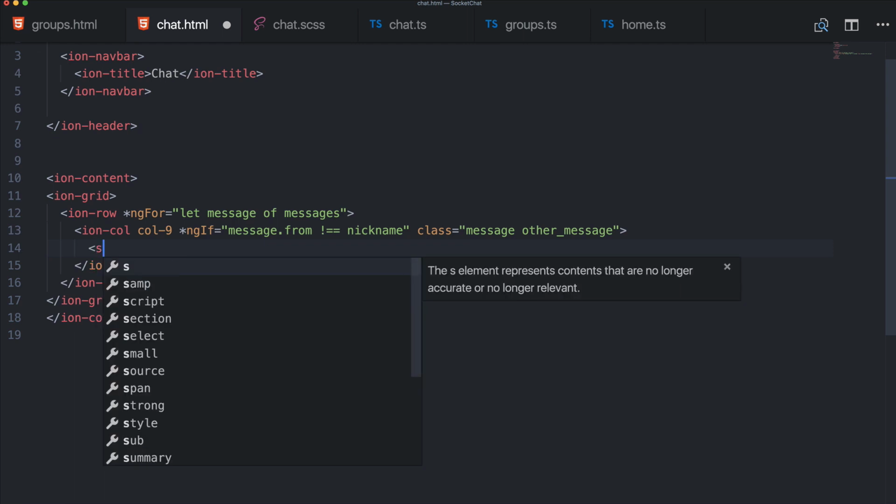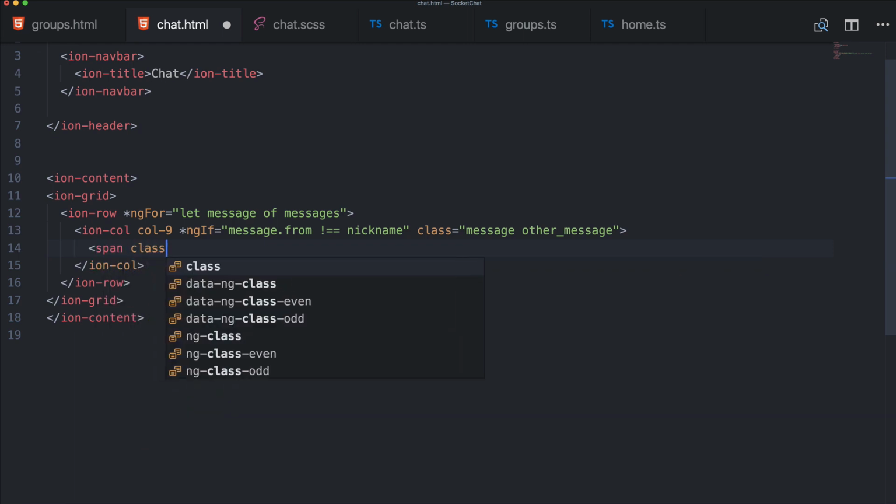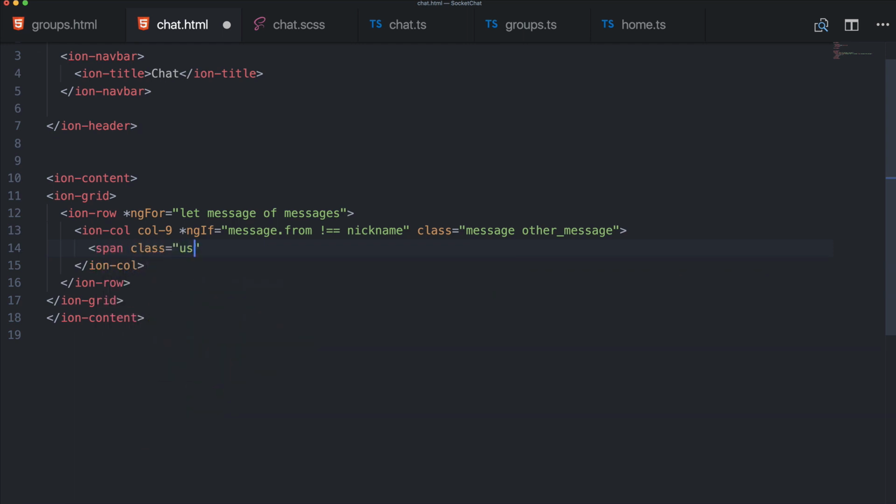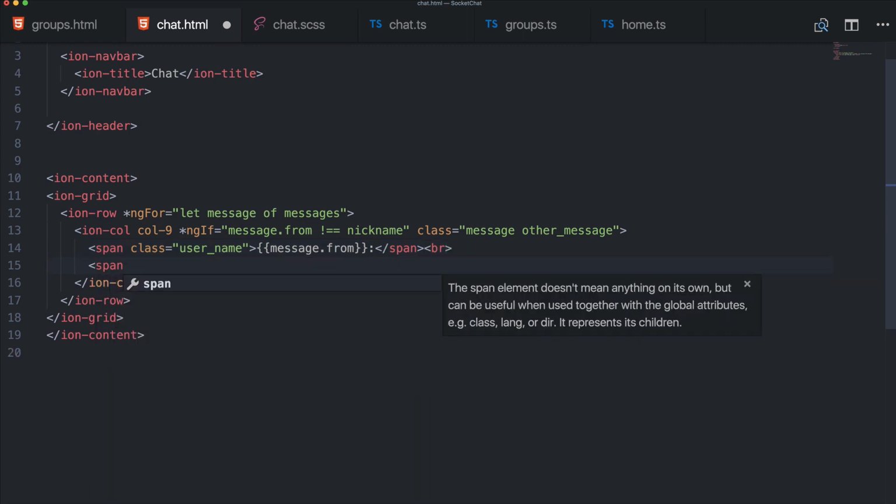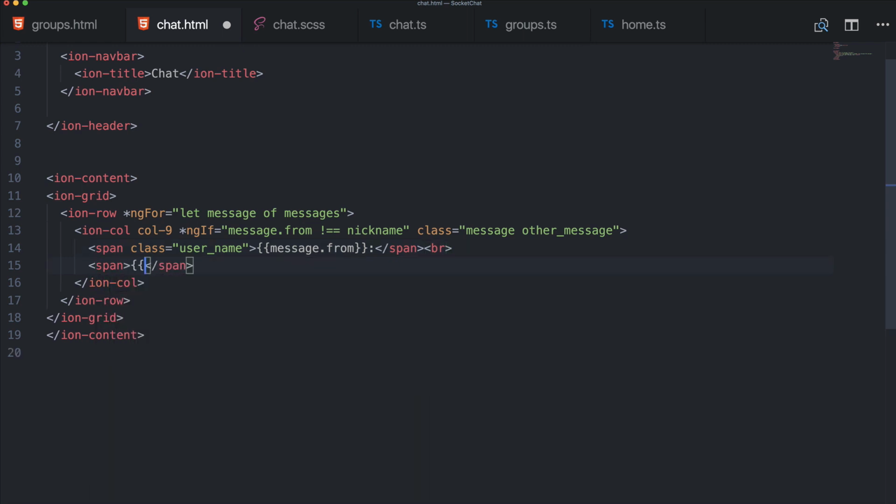So the class message and other message is applied. In that case, we will use a span class username, and this will be message.from, perhaps like this. And then we got the actual text message, which is message.message. We can make this a bit more beautiful, right?